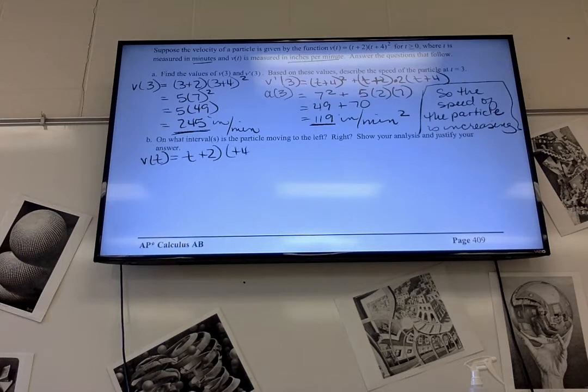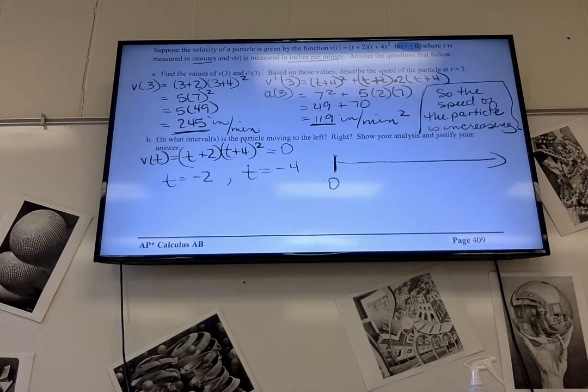T plus 2. You have to make it sound smart. T plus 4. Then the negative. Okay. So, I know that that equals 0 when T equals negative 2 and when T equals negative 4. Well, this is only for when T is greater than or equal to 0. And that's because it's time. You can't have negative time. Right?